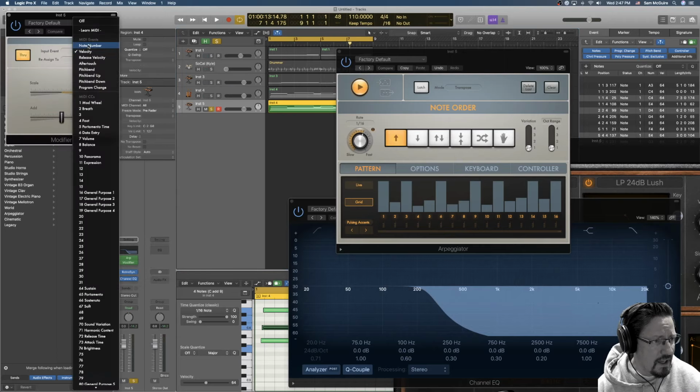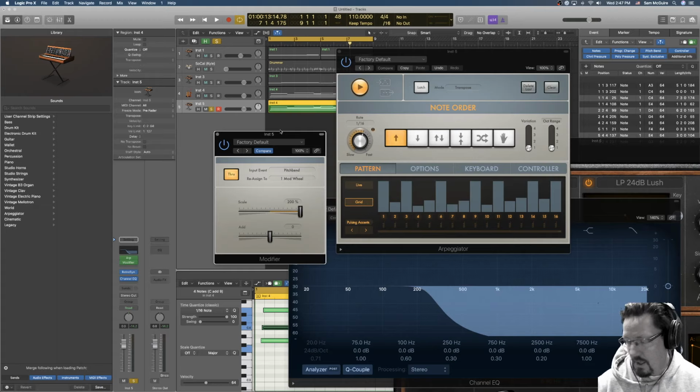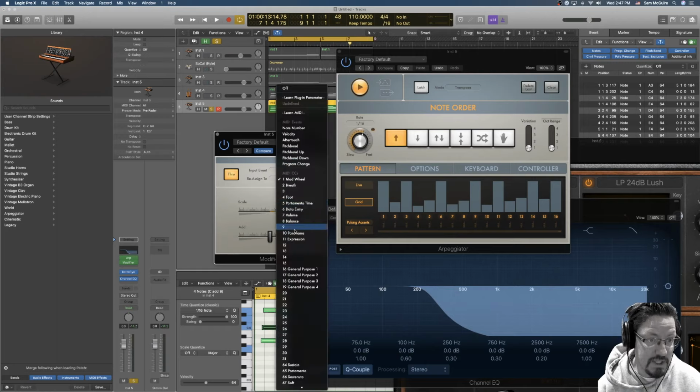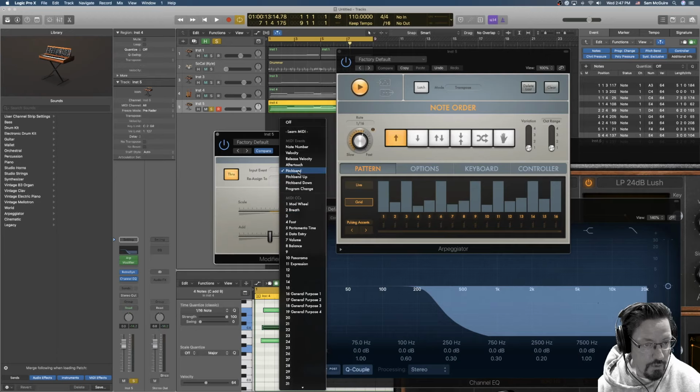And pitch bend data is tricky. So it's not normal MIDI control data, but I can use pitch bend data now. So I can use my pitch bend wheel to control almost anything. So I can essentially really easily have 2 mod wheels on my keyboard.